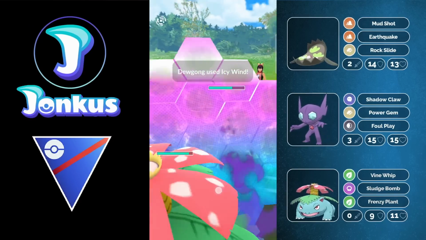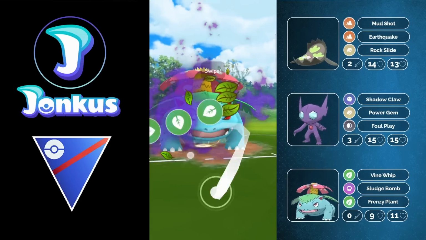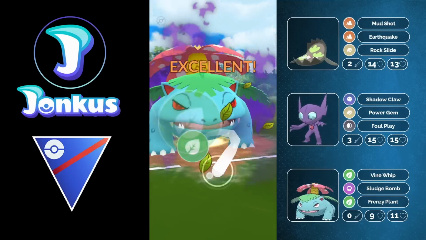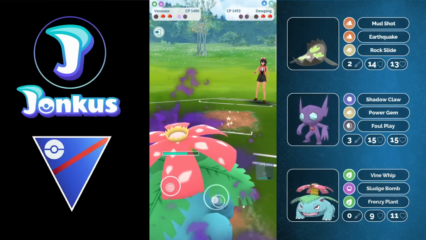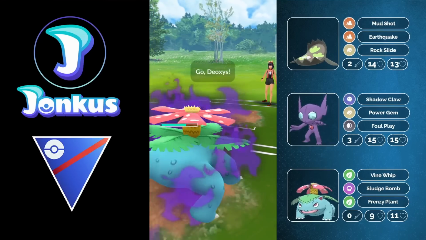I'm gonna be able to go ahead and shield up the Icy Wind, and I'm gonna farm up a little bit extra here. No, I'm not gonna farm up extra at all. I'm just going to go straight for the charge move because I didn't count the fast moves, but I think I could have gone for a little bit more as well there. I think they just went straight for the charge move there against me.